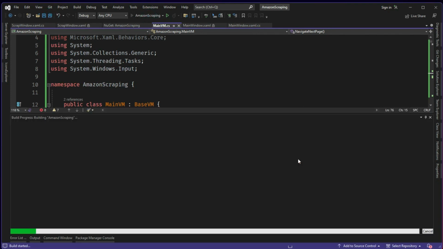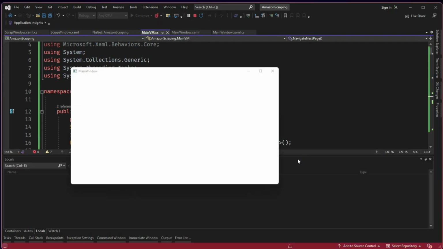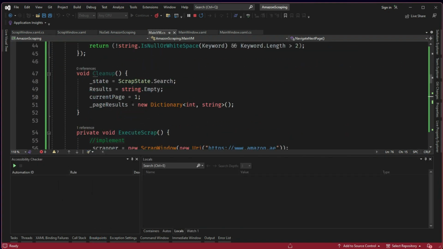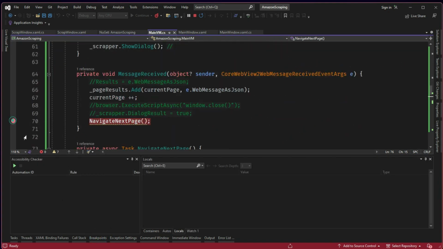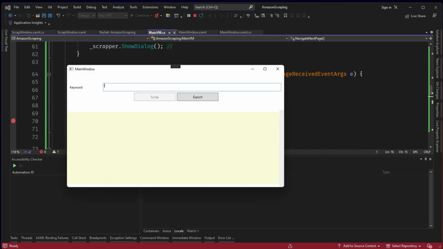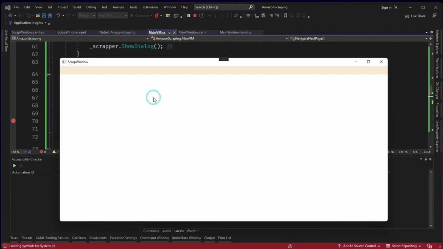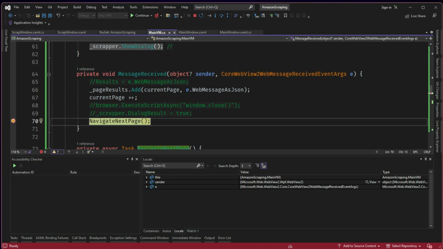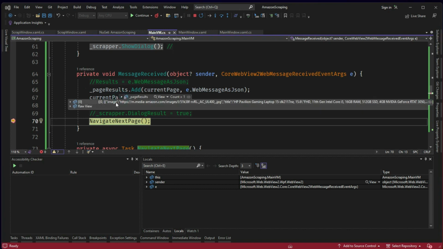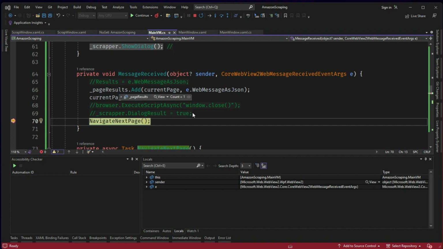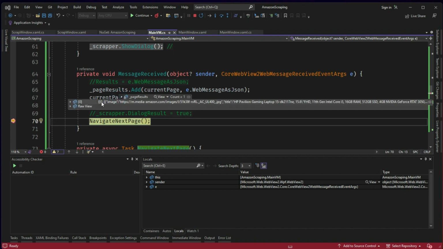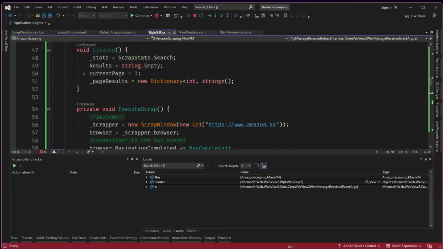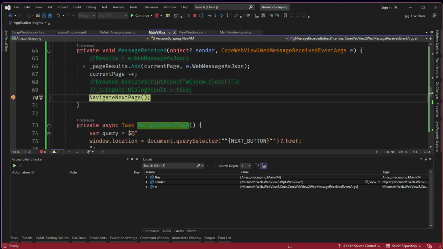Now let's try this. This is the first time we are going to try continuous execution. So let's add a breakpoint first to see whether it is working or not, and then we can execute it. Simple laptop scrap page 1 laptop navigate page. So now here we have page 1, page 0 basically. Page 0, how it is page 0? It's not possible. Why it is page 0? Current page is 1, right? Why it's page 0?